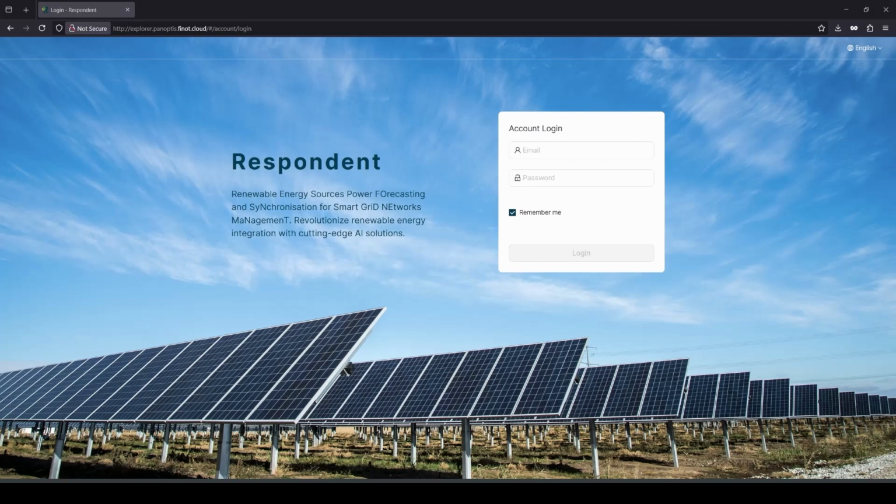I am Andreas Tsarouchas from Future Intelligence, the front-end developer of the Respondent solution, and I'm excited to introduce and walk you through the demonstration today, which will be focused on the power generation forecasting module of Respondent. I will walk you through the demonstration through the module's dashboard, a web-based user interface showcasing the module's core functionalities and innovations. Before we start with the presentation, I would like to refer to the responsive design of this module.